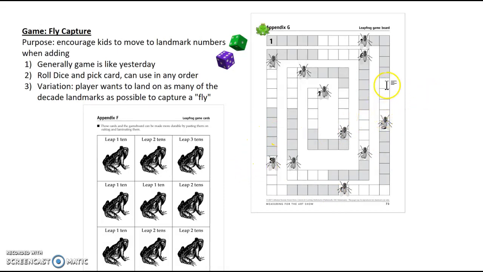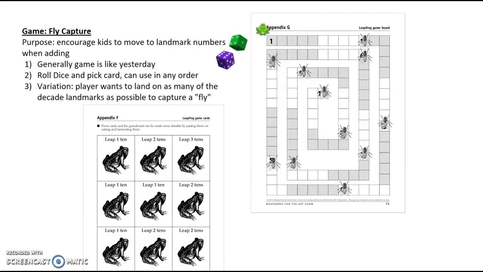If this is really hard for you and you need to leap first, then that's fine. But I think what should happen is that the kids are working collaboratively to help capture as many flies as possible. They should be able to help each other figure out how to get to all those points. I'm not writing the numbers in today because that was just tedious and looked sloppy, but today, just like yesterday, kids should be writing the numbers of every spot that they land on along the way on the board. So at the end of this game, you should see a trail of all of the places they landed.